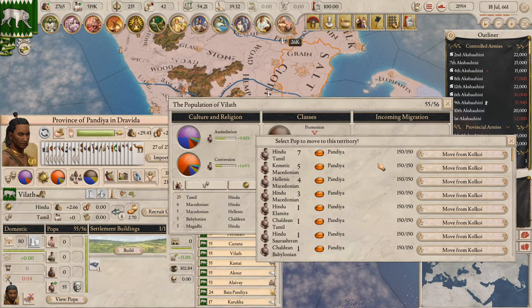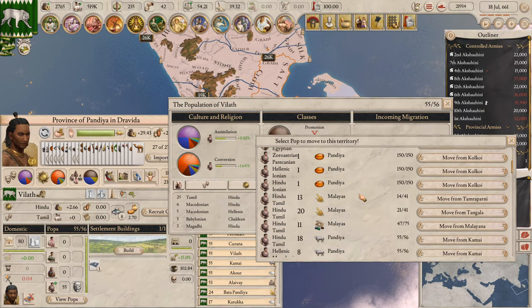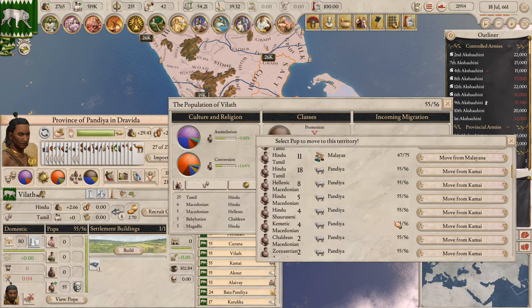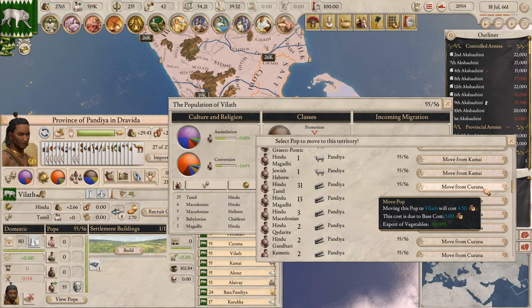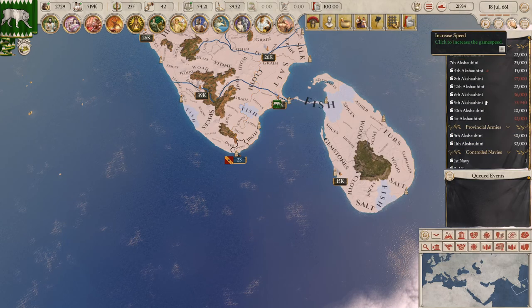Okay. So, we should move them from... Where the frick is Kolkoy? Province. Let's move from another province, like... Doesn't say how many, but sure, it'll be fine. 31 iron. We don't need that much iron for sure. Okay, they're a bit annoyed at the moment, but that gives 10 fish.